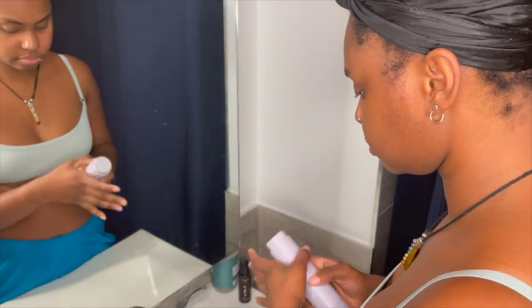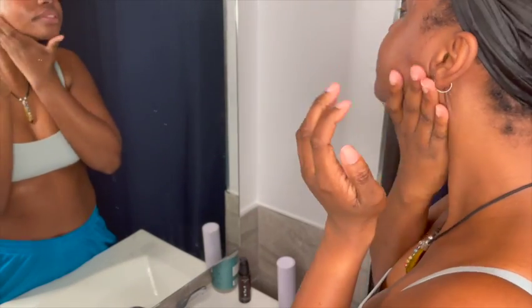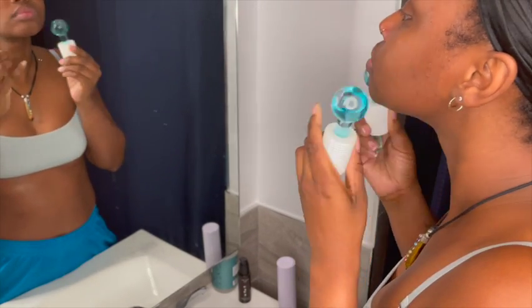On to the last step, which is I'm going to be using the Fenty Moisturizer. I love this moisturizer because it has SPF in there, and on top of that, it moisturizes my face really well, where I'm not feeling like it's sticky. I put moisturizer on the face and I just don't like the feeling of it being sticky. But it does have a floral scent to it, which is a plus for me. I love things that smell amazing. I hate having facial products that smell like absolute crap.